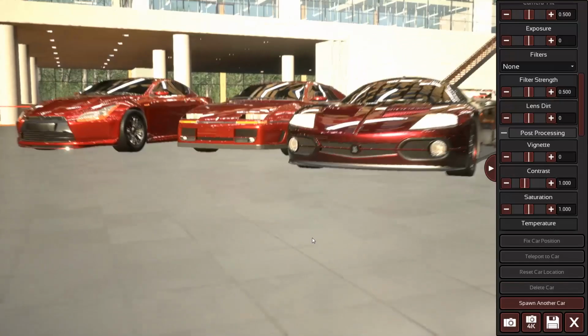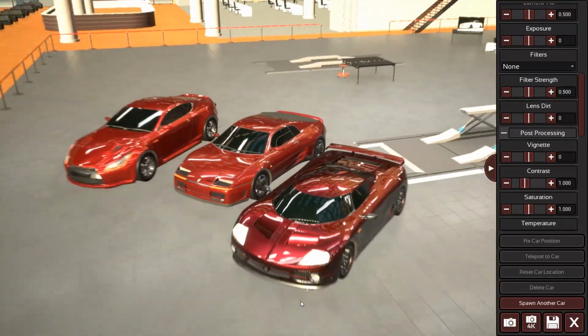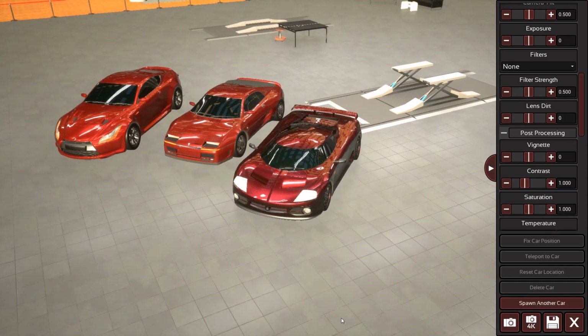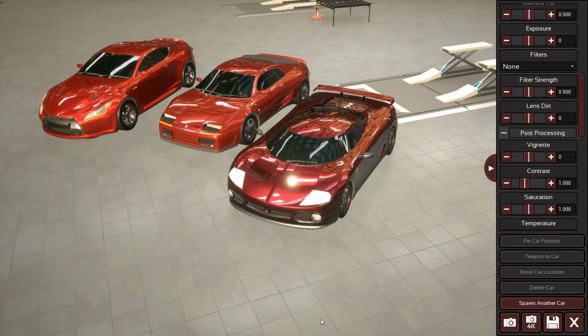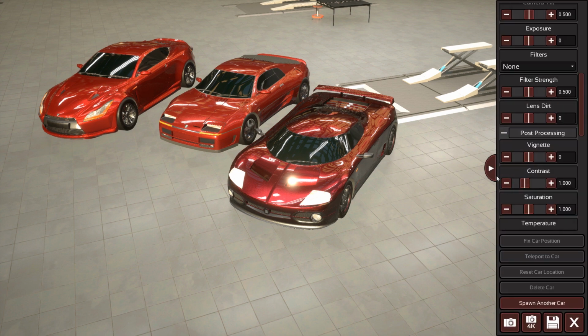All right, so now we have those 3 cars in here. And you might be wondering why it looks so weird. Well, I've turned off shadows, and that has one specific reason, and that is performance. I do want to show you one feature before turning those on again.